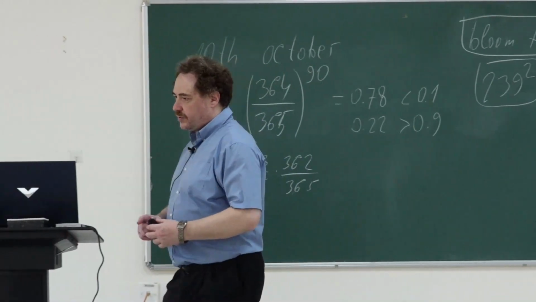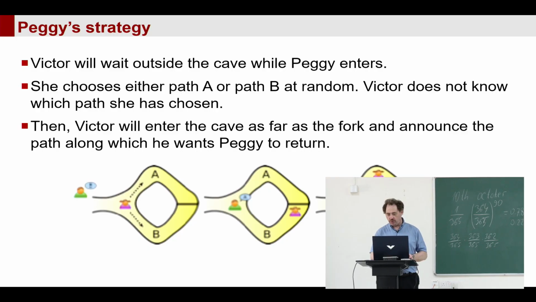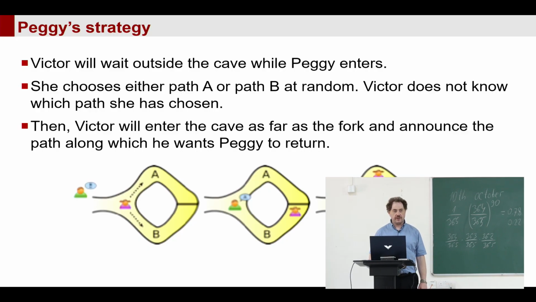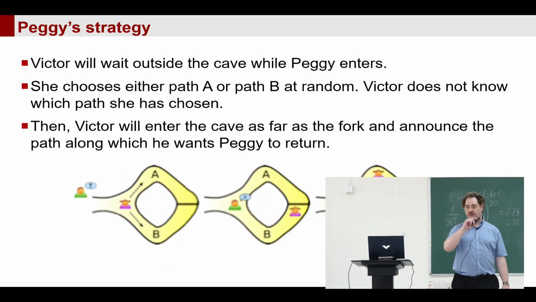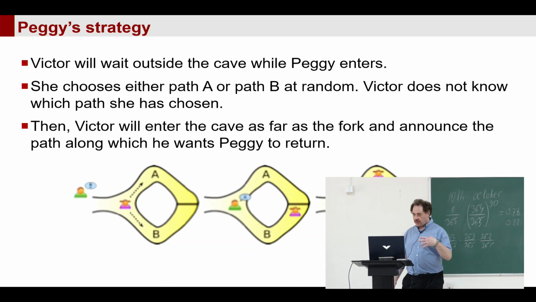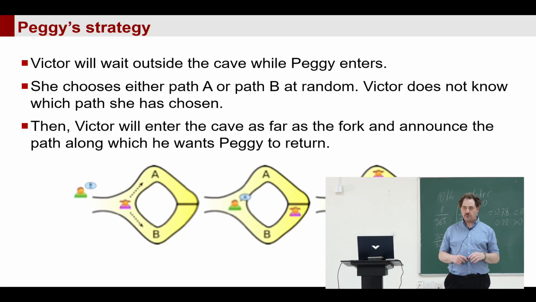So, completeness. Peggy will always be able to return along the required path, right? If she knows the secret, if Peggy is honest. Soundness. Let's suppose Peggy doesn't know the secret. What's the probability with which Peggy would be able to comply with Victor's request? Yeah, 1/2. Yeah, 50%. Exactly. You could say, well, 50% is still a big number, so it's too generous for a cheater.